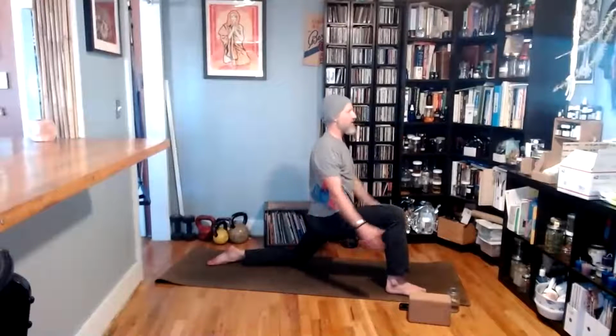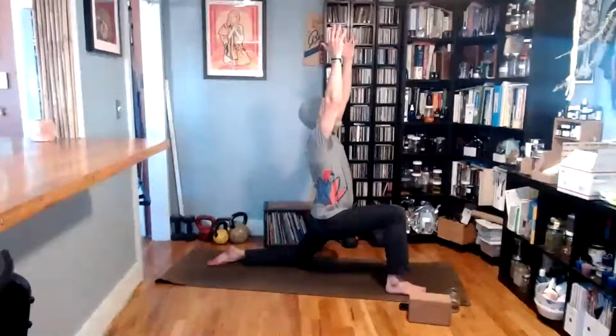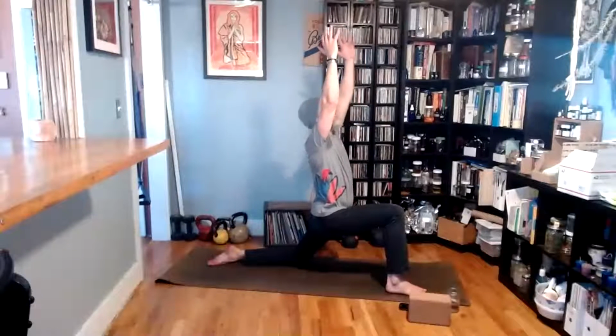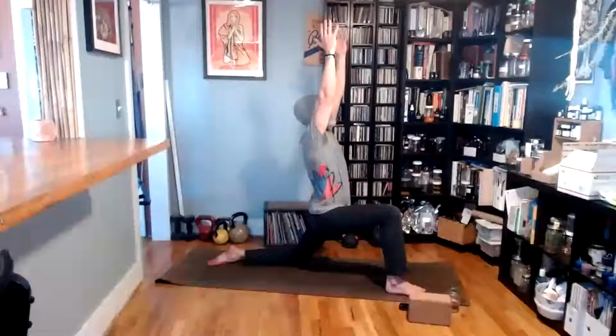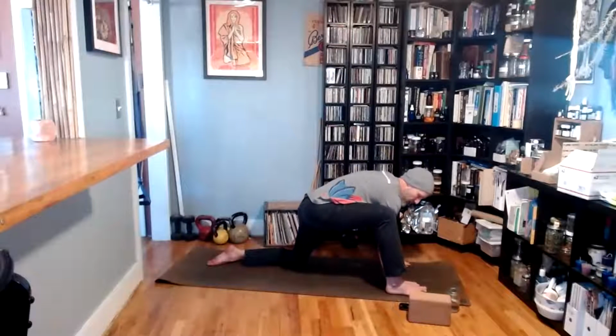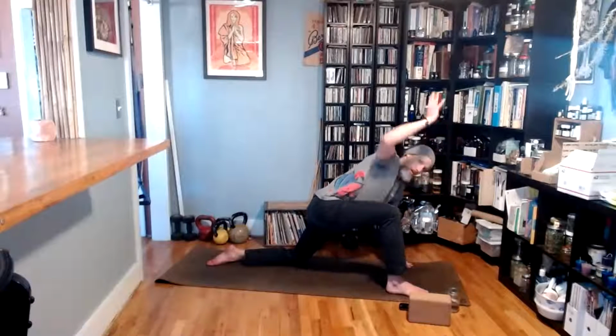Have a little crescent lunge by sinking the hips down, raising the arms up, maybe look up. Squeeze the left butt cheek and see how that affects your left hip flexor. Left thigh. Another breath. As you exhale, bring hands down, both to the inside of the right foot. Left hand will stay down. Right arm will come up like so.